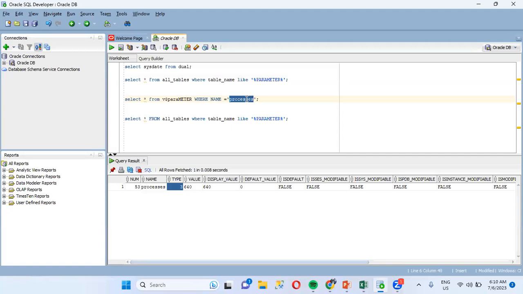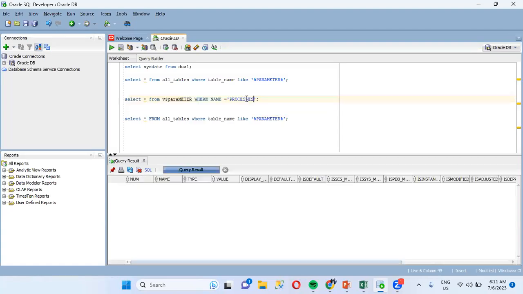But if I try to fetch the data in uppercase, earlier we discussed that SQL is not case sensitive, yet it is not fetching the data. It is because the code, the syntax that you write, can be in any format, either uppercase or lowercase, there is no case sensitivity. But if you try to fetch the data, we have to give the exact information. Only then will the data be retrieved from the database.